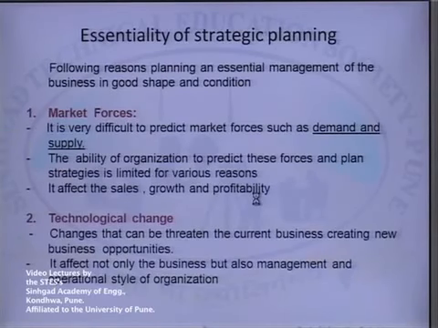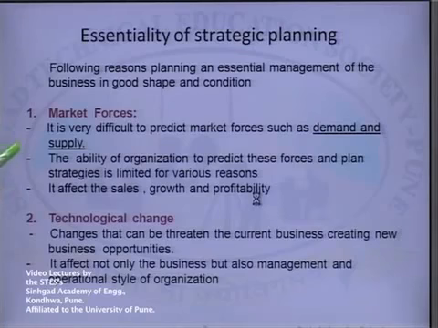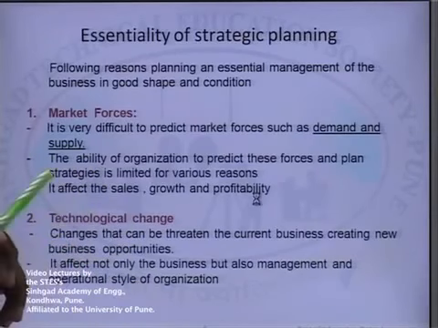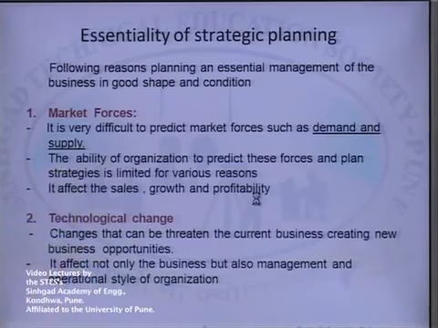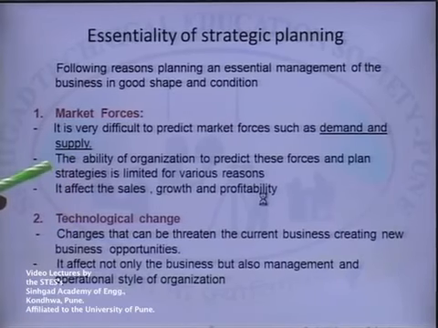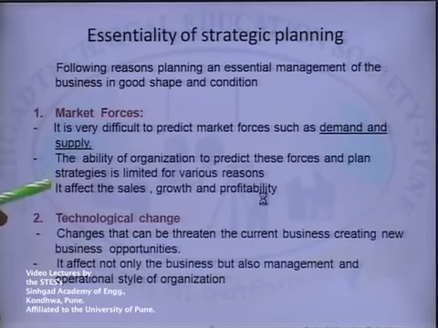How can you predict the customer requirement today? Suppose a customer asks for changes in your product, and after 10 or 20 days it will be similar again. So it can be very difficult to predict, and it may not be possible to make changes for every customer. So here the strategies can be changed according to your requirement, according to your demand and supply. The ability of an organization to predict these forces and plan strategy is limited for various reasons.